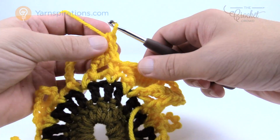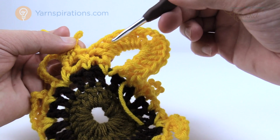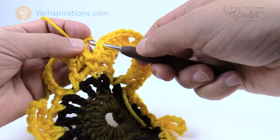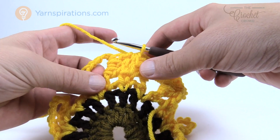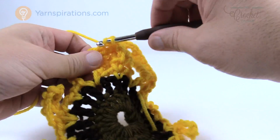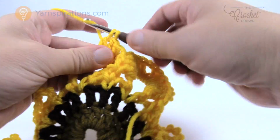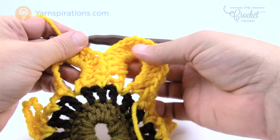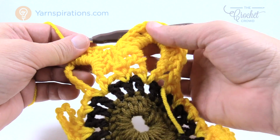To create the bridge, you're going to just drop it off the hook, okay, count this one here, count back up 3, 1, 2, 3, slide it into the top of the third, pull that through, and now you're ready to continue. So there was 7 in a row, so you did 3, so that means you got 4 more left. So this is 4, 5, 6 and 7, and now there's your bridge. You see it? So the gapping space that's in the green is actually going to go right into the space here that creates the separation that's visual.